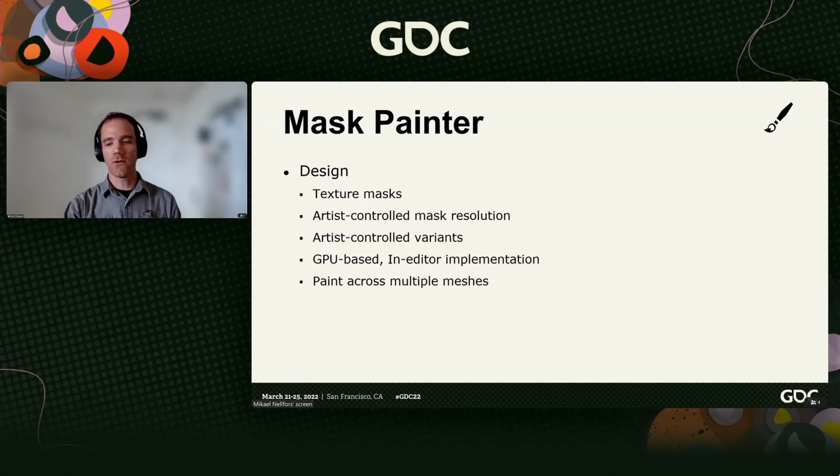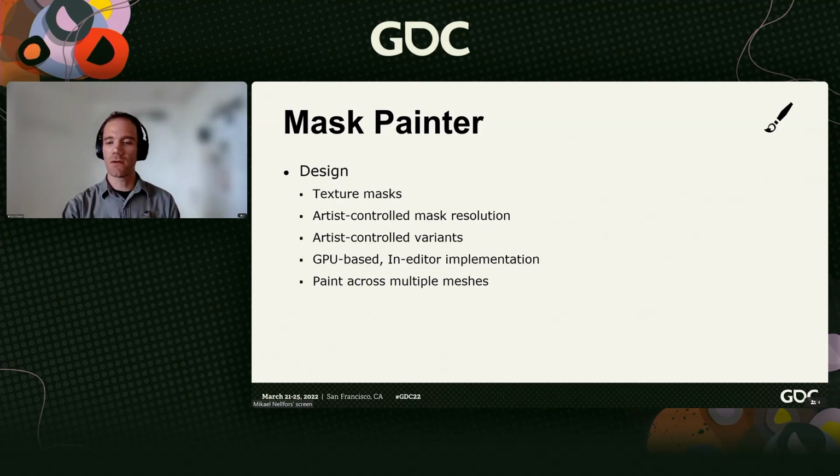Also, we didn't want to paint unique masks onto every placement of every asset. We only wanted to paint enough to create the illusion that everything was unique. So we built some tools around setting up what we called variants and reusing them whenever possible to minimize how many masks we needed.